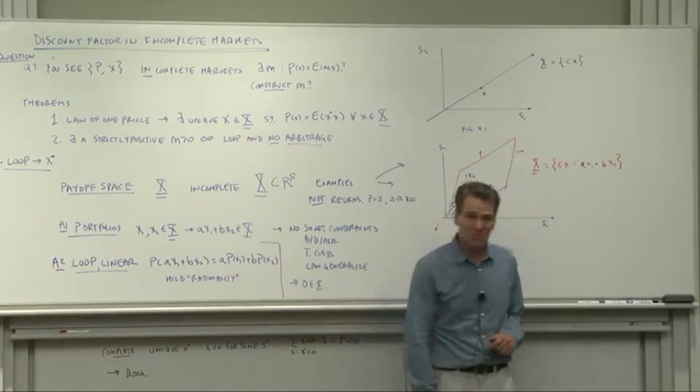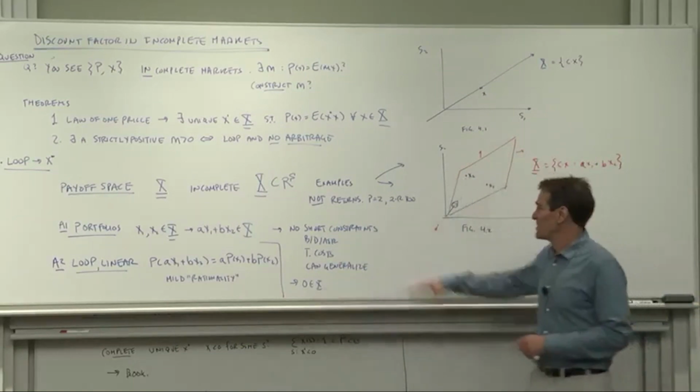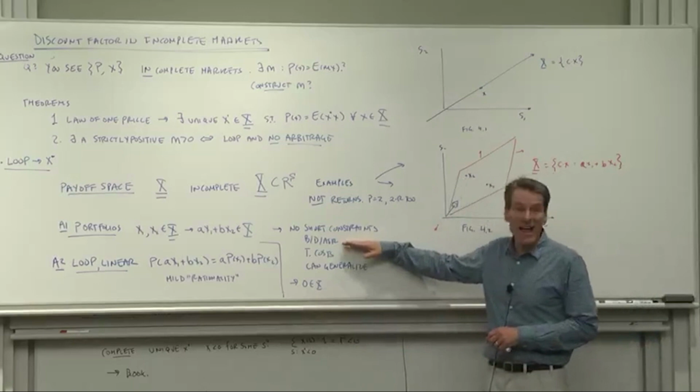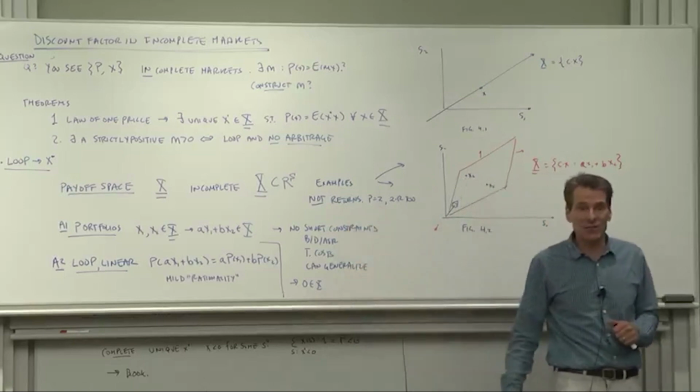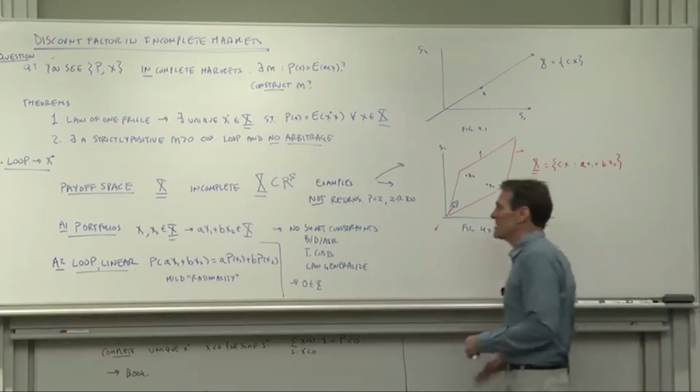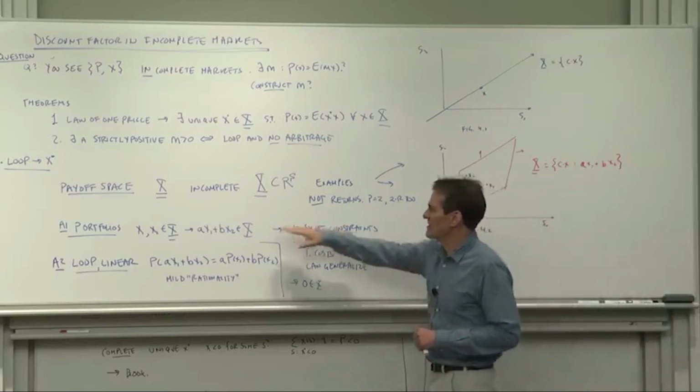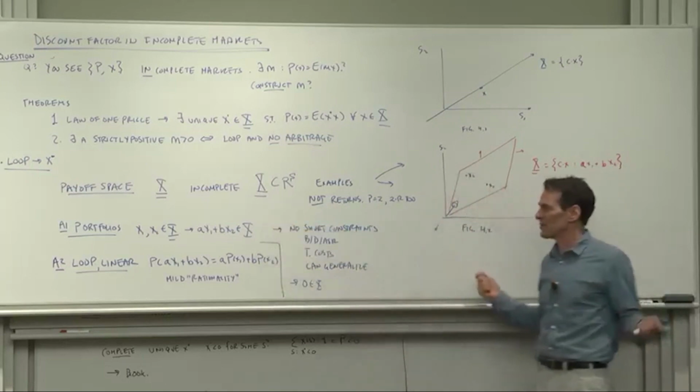That's an important assumption, and it's totally false in reality. I'm saying there are no short sale constraints, no bid-ask spreads, no transactions costs. Of course, you can generalize to all of those things. There are versions of the theory that do all those things, but that's not the assumption we're going to start with. We're going to start with perfect trading.